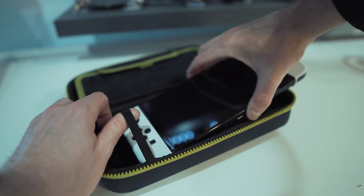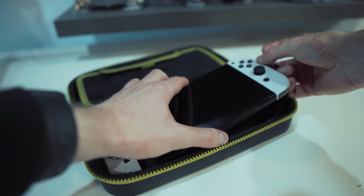Of course, outside of that, if you don't want to, you can use pretty much any standard Switch case. I will say if it's a really, really snug case, you might be a little bit hard pushed because it is 1mm bigger, but provided there's a little bit of wiggle room, then you'll be fine with whatever case.